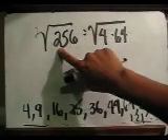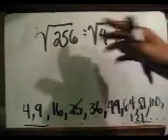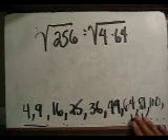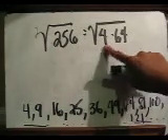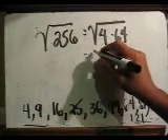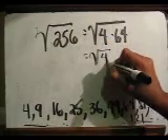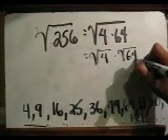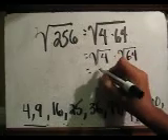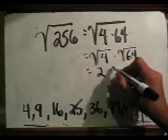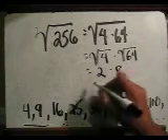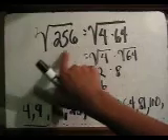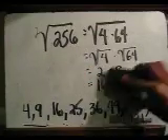Now, when I looked at this 256, I like to think, okay, are there any of these perfect squares that, if I multiply them together, I will get 256? In this case, yes, I got 4 and 64. Remember, we can break this up, and this becomes the square root of 4 times the square root of 64. The square root of 4 is 2. Square root of 64 is 8. And 2 times 8 equals 16. So the square root of 256 is 16.